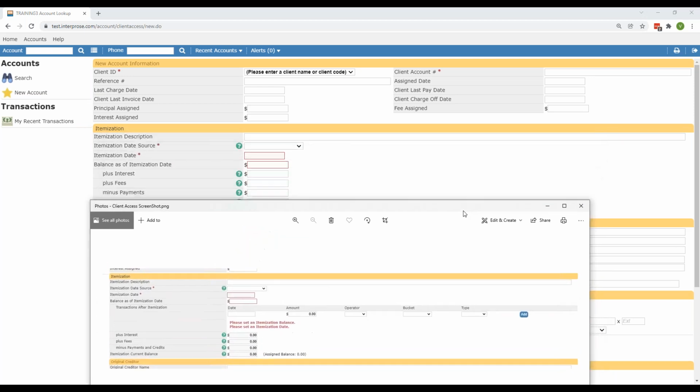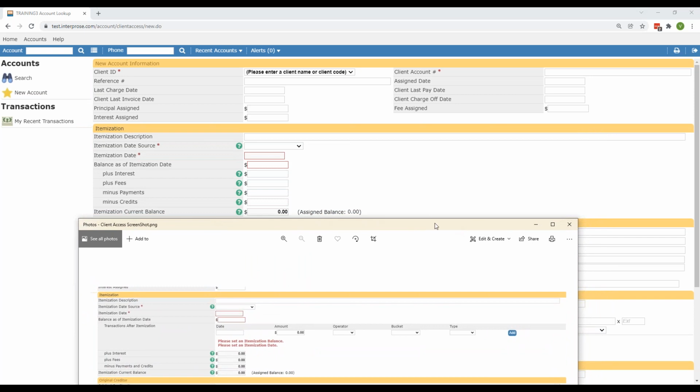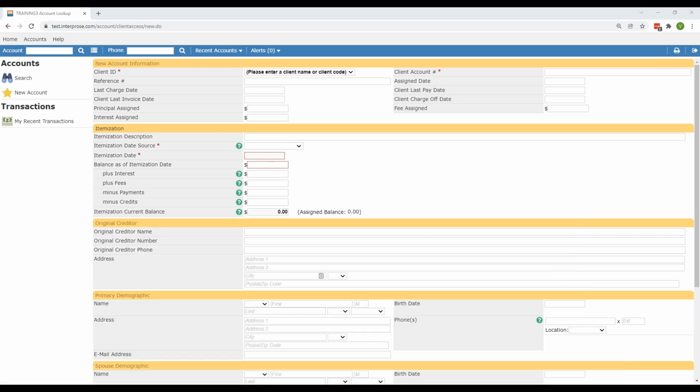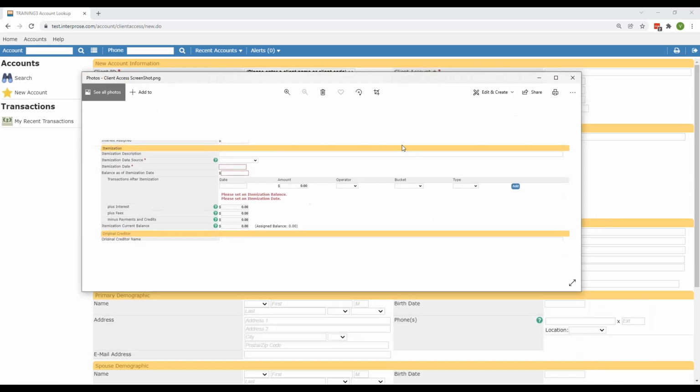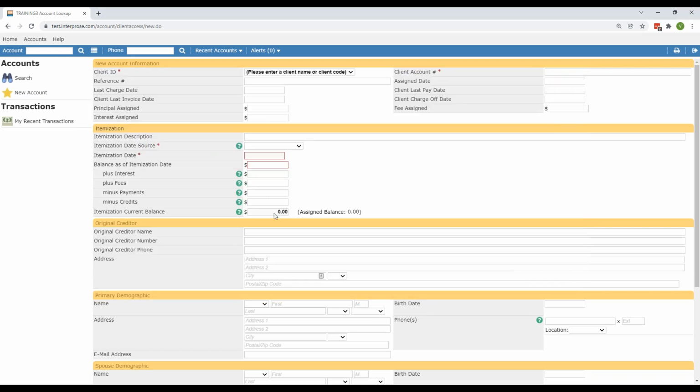So with the Boolean value off for enable itemization transactions, it'll look like this. With it on, it looks like this, with the transaction add, and there's more fields, and you'll have the itemization mismatch stuff come up. What's different about this one primarily is that these auto calculate, so you're not going to have the itemization mismatch stuff because it's going to calculate any differences that are off. So you'll see some things that behave the same and some things that are different.